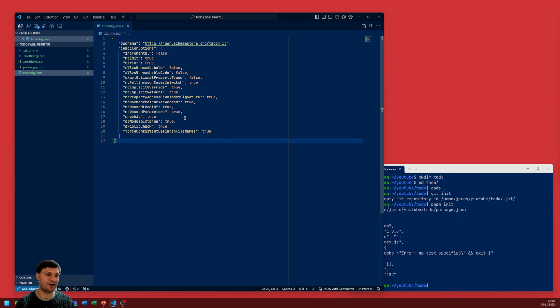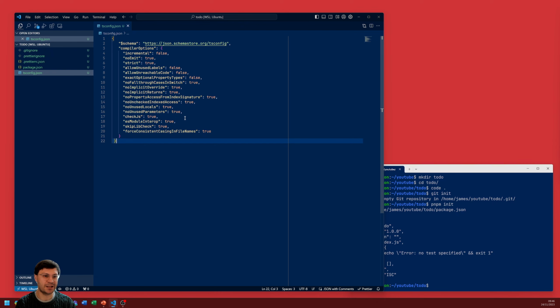Basically what we're trying to look out for is it's going to try and recognize unreachable code and warn us about that. It's going to warn us for variables not being used, that we're not returning functions properly, and any kind of unused parameters as well throughout the projects. So those are some of those bits.